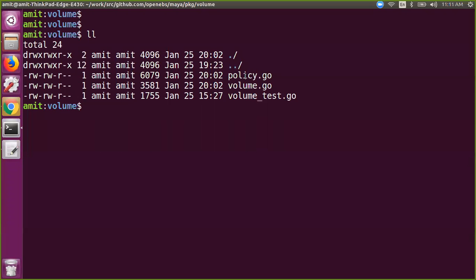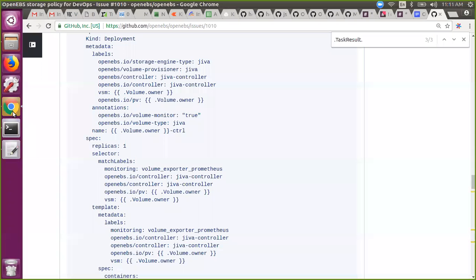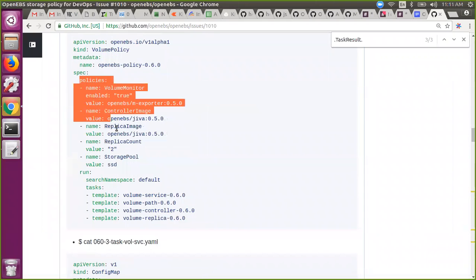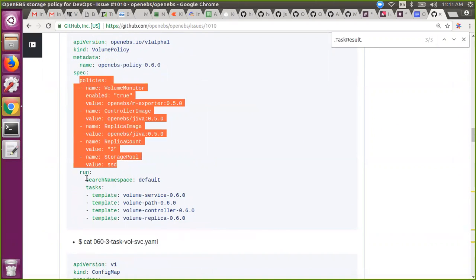So this is the policy engine. Before getting into the code, what it will do is parse the volume policy. The volume policy consists of primarily two parts: the policy part, and the run part.